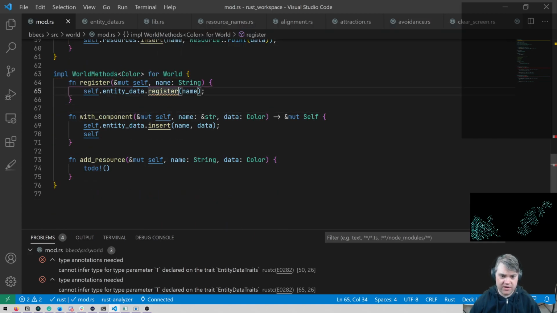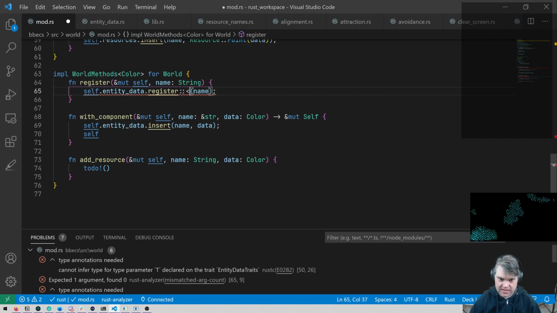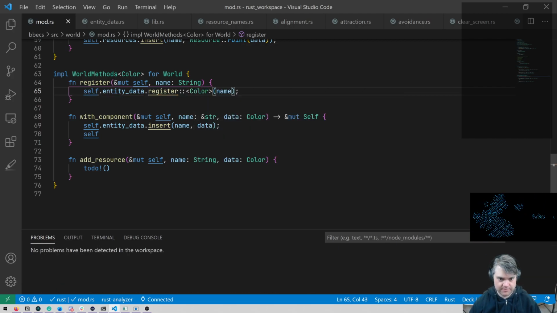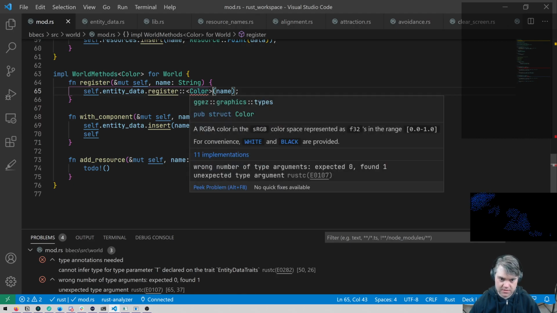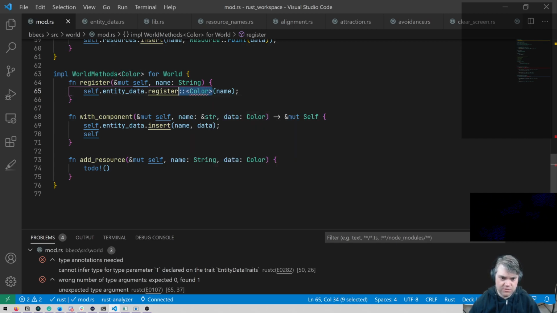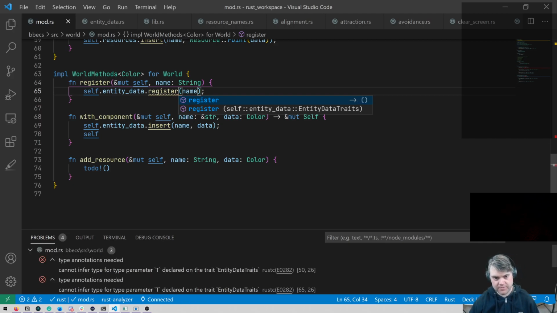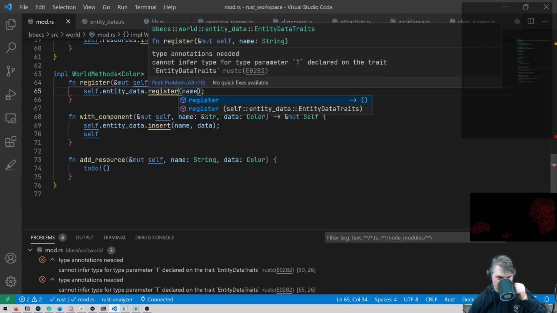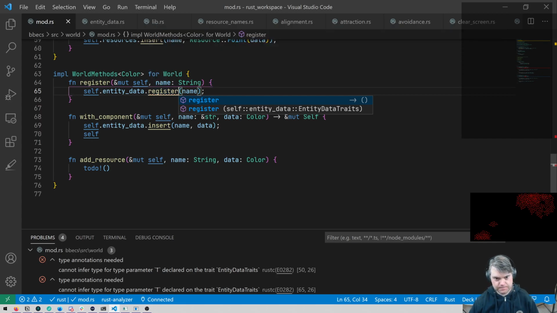Register, okay, cannot infer type. So this is going to be a type color. We know that. Wrong number of type arguments, expected 0, found 1. Oh no. I was hoping that this would work out just fine. How would that work then?